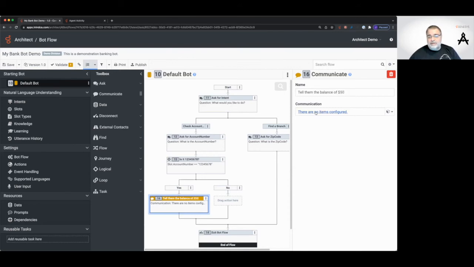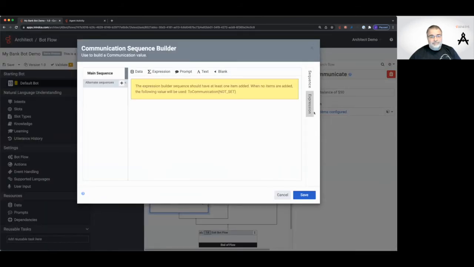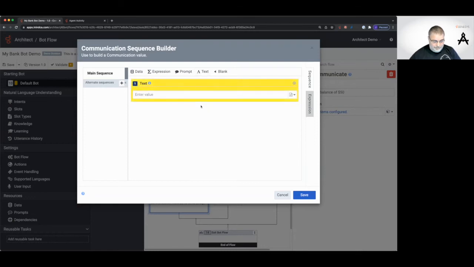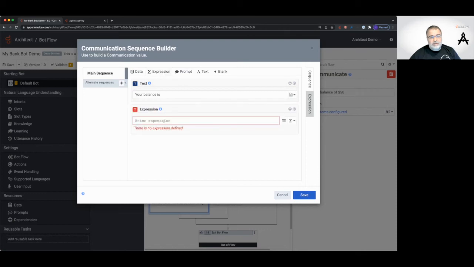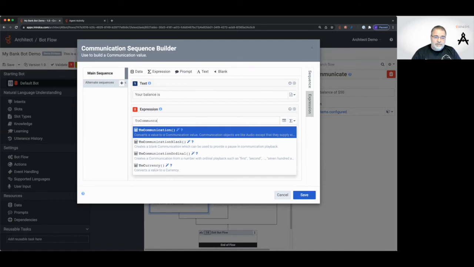There are no items configured. Well, we're going to go into a communication builder. We're going to add text. Balance is, and then we will do a quick expression and to communication.